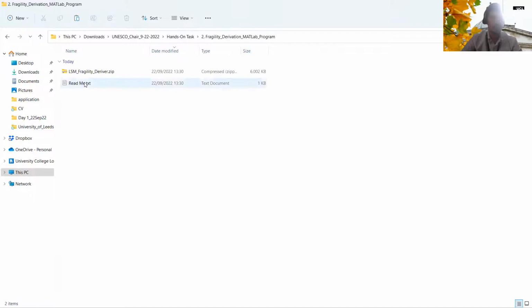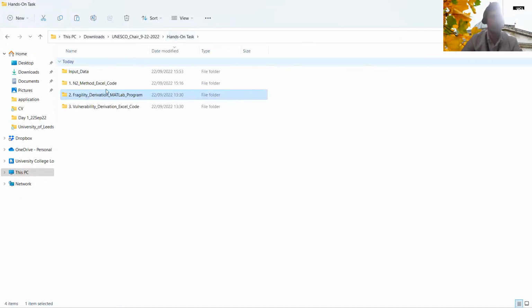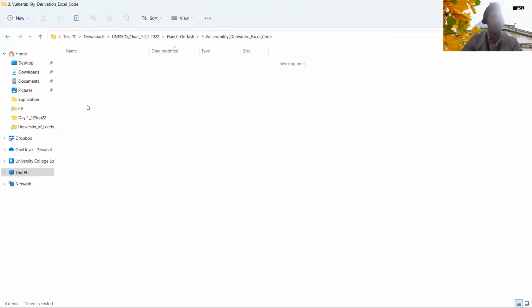Similarly, for the fragility derivation, go through this README, unzip this folder, and then install it. Double click this to install. It installs whatever runtime is required for the MATLAB run, so you don't need to have MATLAB beforehand. And similarly, the vulnerability Excel code Rafa showed you.